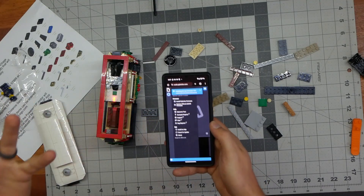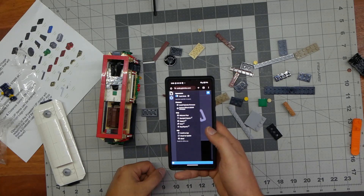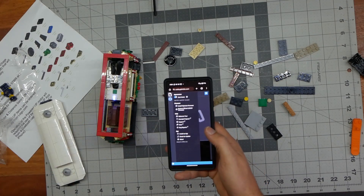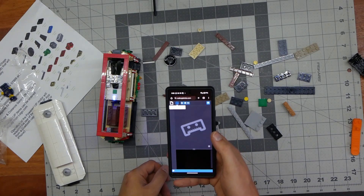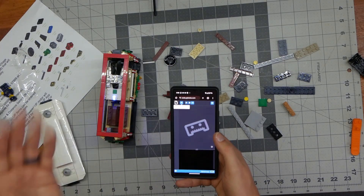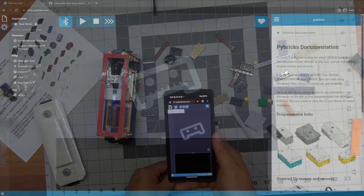This is almost done — took maybe a minute and a half. The new firmware is installed and complete. Now that it's flashing blue, we know it's good to go and we're already connected. Up here it tells me Pybricks hub — pair — and we're already paired to it. So now we're paired on Bluetooth and it is ready to go. We can start typing in here, but let's go to the computer and I'll show you how to install the code.